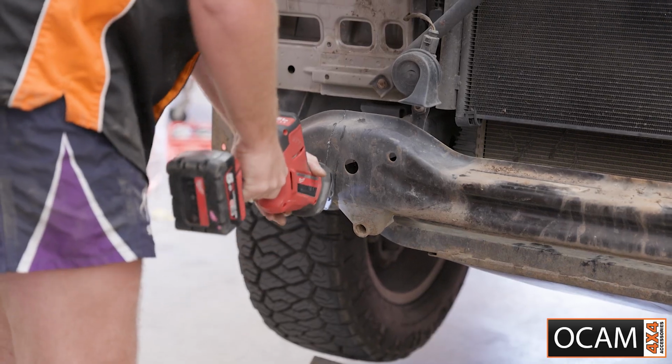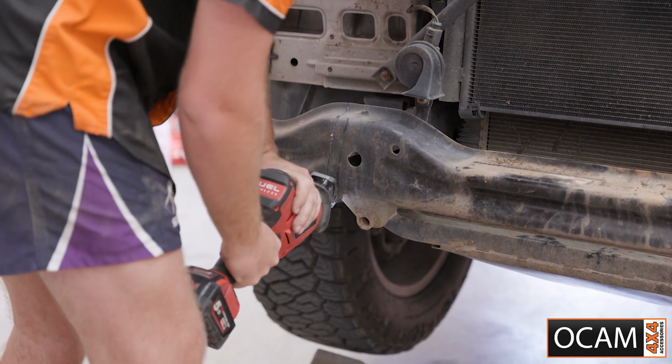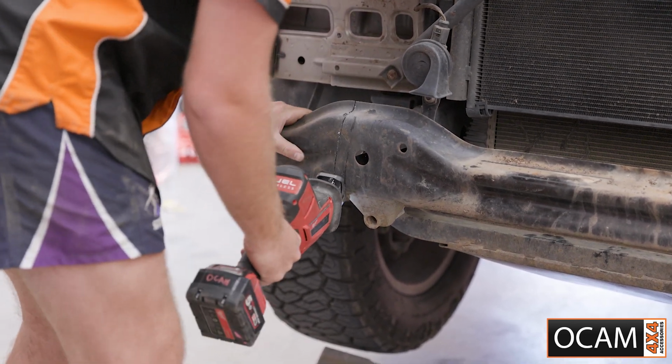Use a reciprocating saw or angle grinder to trim off the wings of the front crash bar. Deburr and paint the exposed metal to prevent it from rusting.